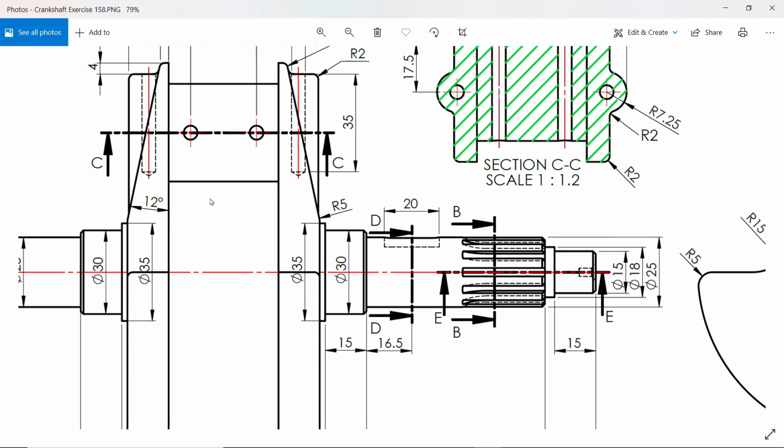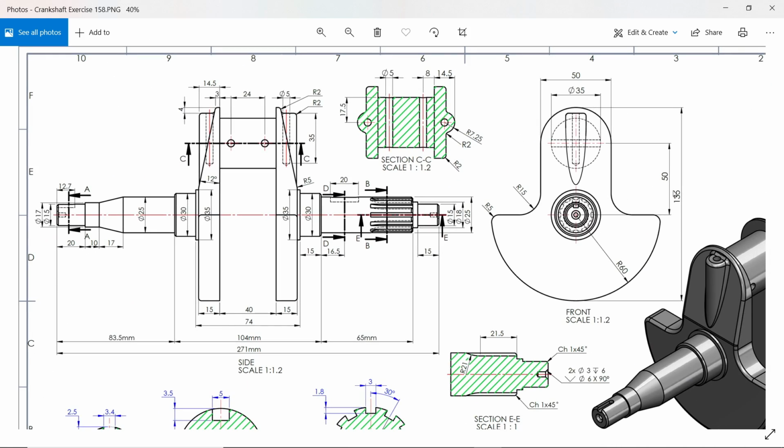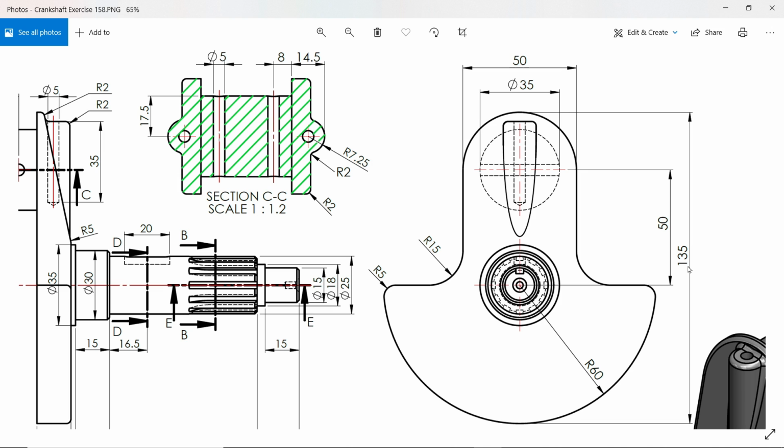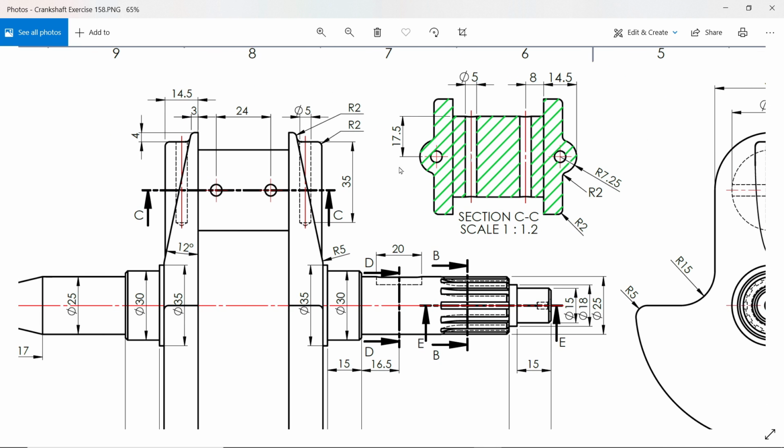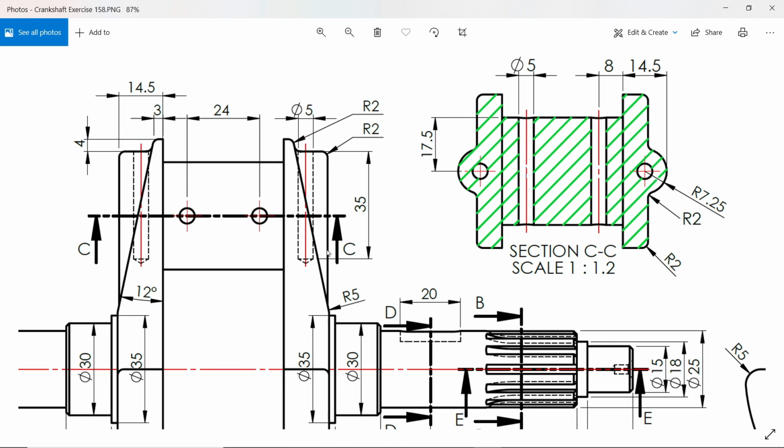So if you are going to see, 135 minus 50, and this is 25, so this will be 75. 25 plus 50, 75. 75 minus 4 is 71 millimeter. Then we have to create this 7.5 radius. Then there is a hole, and this hole diameter, where exactly? Here. 5 millimeter, depth 35 millimeter.